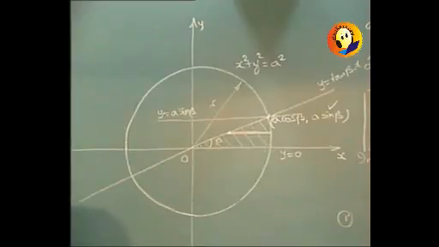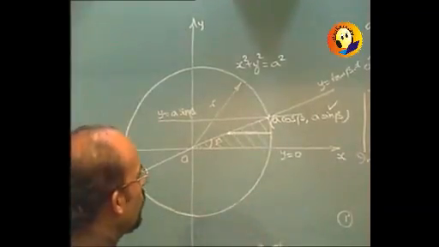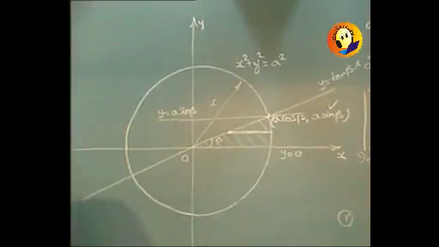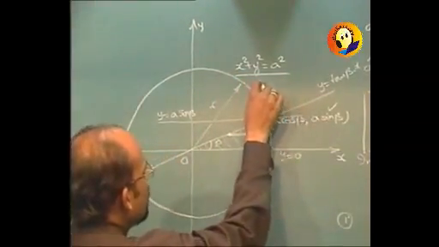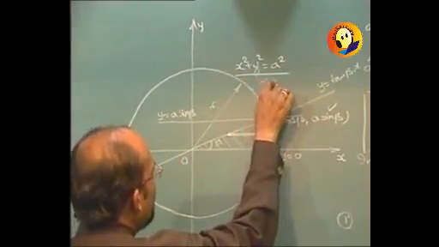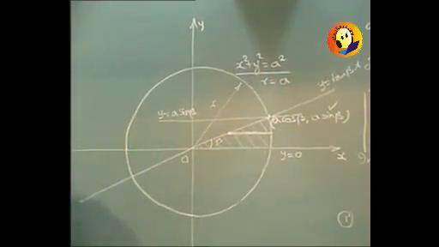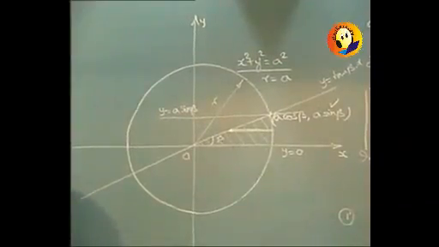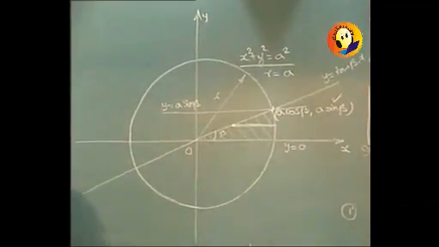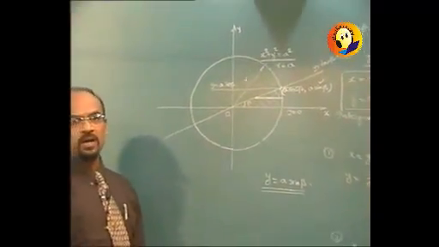Once we obtain the region of integration, then we can go for the radial strips, and for that we are required to convert everything in the polar form. Obviously the circle x square plus y square equal to a square can simply be interpreted as r equal to a, because when you substitute x equal to r cos theta, y equal to r sin theta, it will be r square cos square theta plus r square sin square theta equal to a square, that is r square equal to a square, r equal to a.